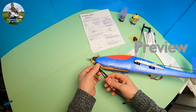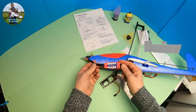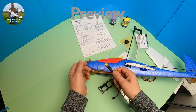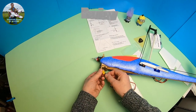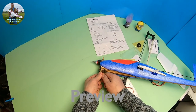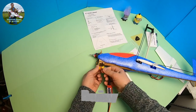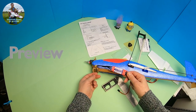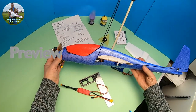I found this connector from Hobby King which I think is quite good. You always have to solder them together, and normally you'd put bullet connectors on so you can switch the motor direction. But with this connector, if the motor is running in the wrong direction I can just unplug it, turn it around, and plug it back in — the motor will then go in the opposite direction. I thought that's quite a neat idea.